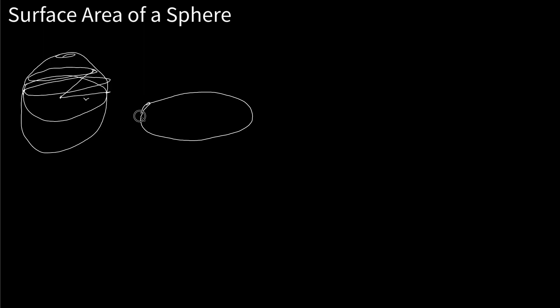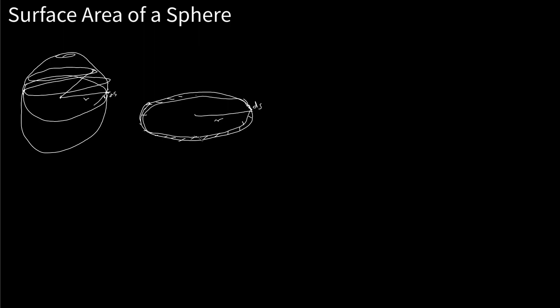So how do we get the surface area of a sphere? Similar to the volume video where we broke up the sphere into multiple circles, we have a circle in the middle which has a radius of r, and it has some very little height here — let's call this ds. This height is basically around this circle, and this is basically the area along its side. So this cross section is a very minuscule strip of area with length ds. As we go up, we add up the areas of all the strips of all the circles, and that all together will give us the surface area of a sphere.